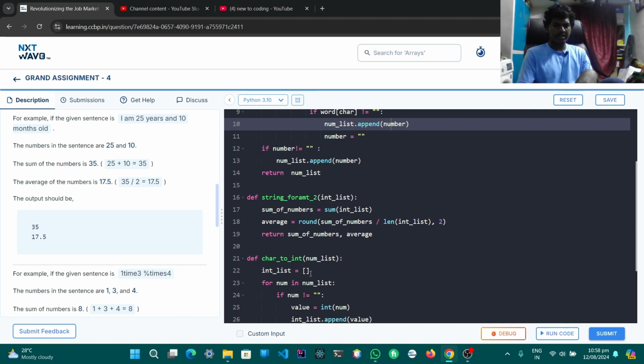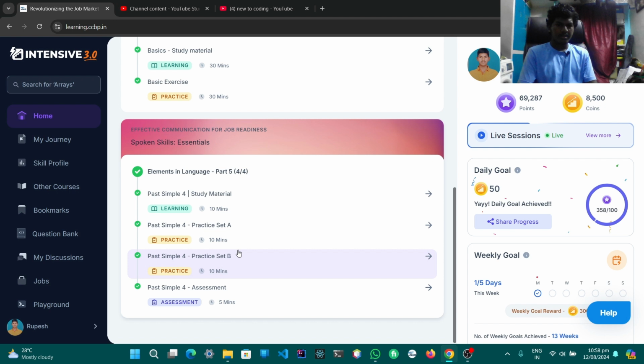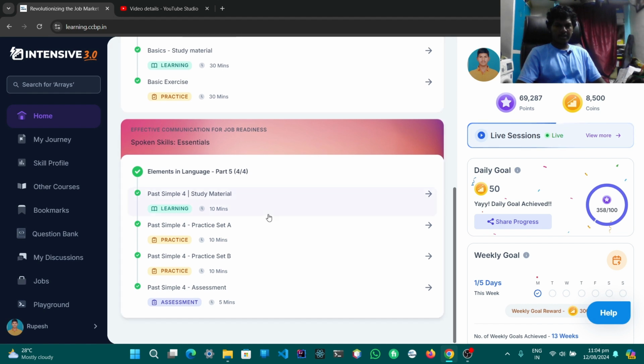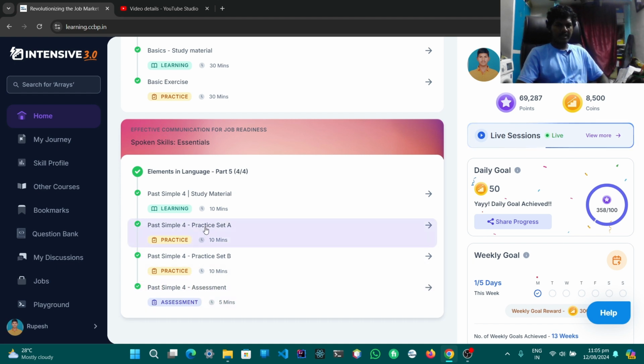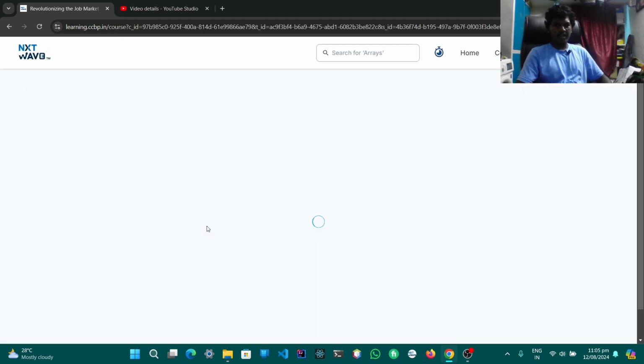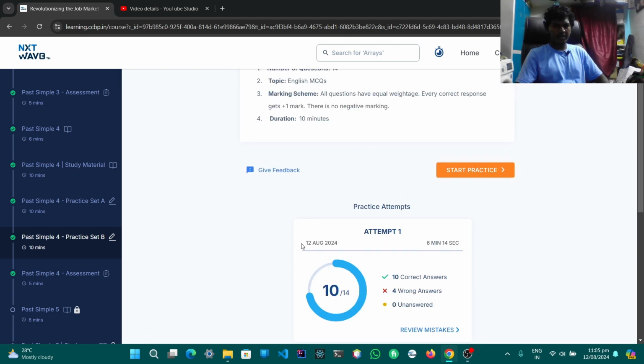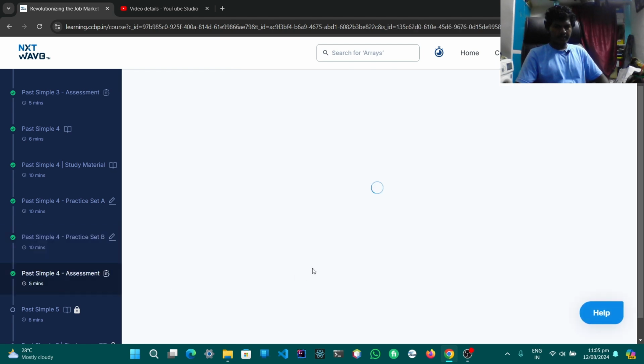Today I solved basic access on the topic of permutations and combinations. Score and continuation of that video under that today's problem space 1. I have written attempt questions on past simple tense and secured good marks in this test. Here 14 out of 15. Here 10 out of 14. And here 10 out of 10.